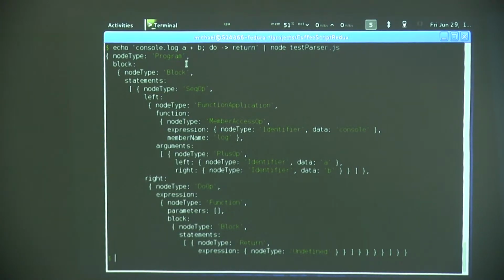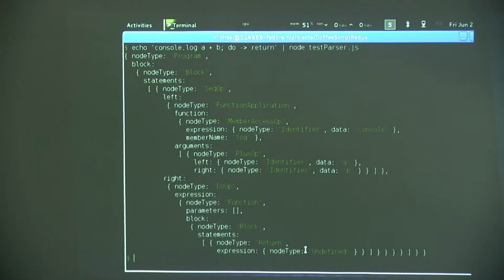You can see we have a program that contains a sequence. First operand is a function application of console.log, so member access on console of the log member. Then we have the plus operation between A and B, and a do operator, function literal, no parameters, and we have a return with implicit undefined.